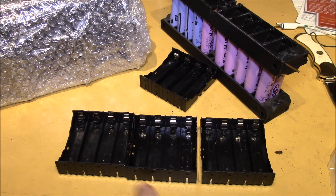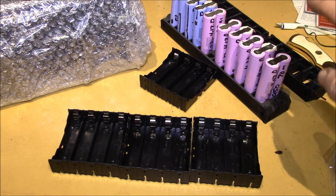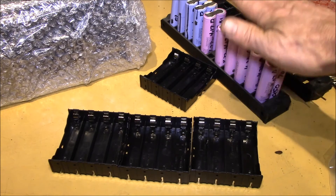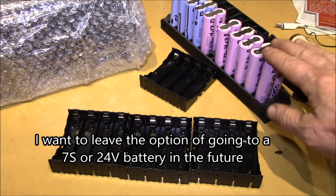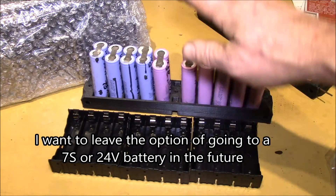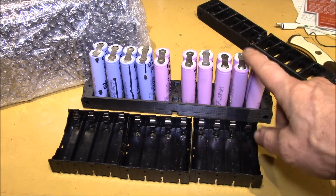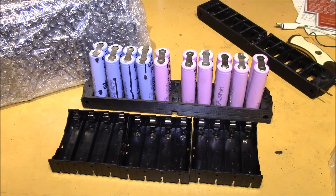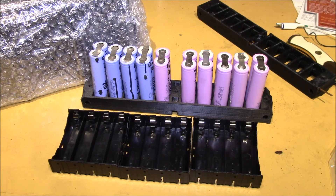After maybe a week or two, if it looks okay, I'll take the cells out of here, move them into a permanent pack, put the top on, solder all the wires, and then take my next batch of 80 cells and populate the four sets of cell holders again. That way I have a staging area for batteries. I want to build these things over time and have these finished packs be fairly well matched to each other — including the ones I build today versus the ones I build two or three months from now.